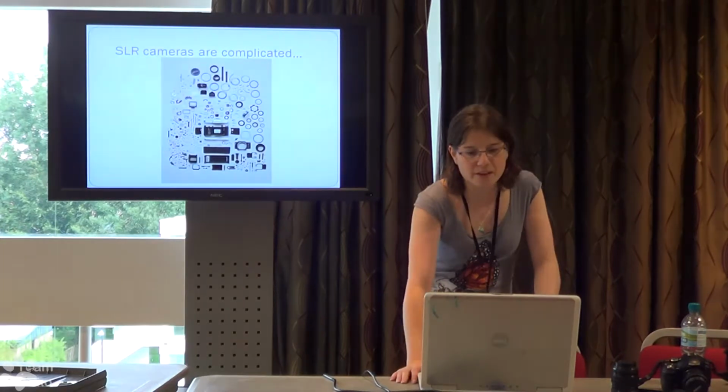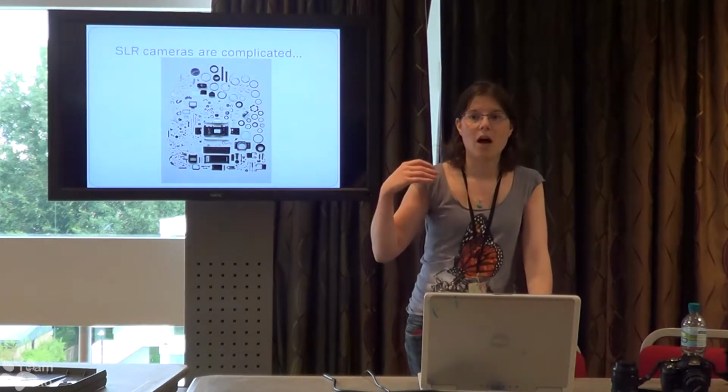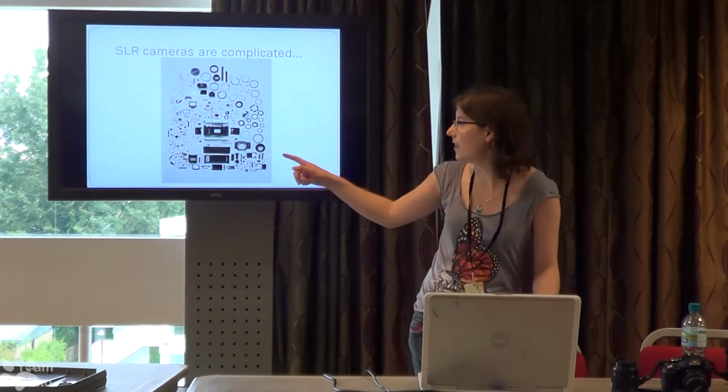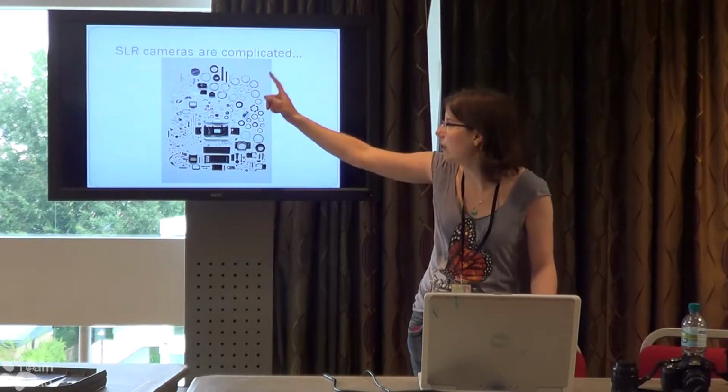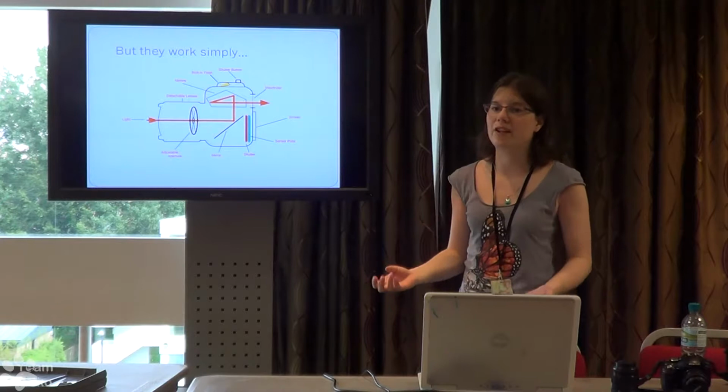So first things first, SLR cameras are complicated, okay? There's a lot of bits in them. The way in which they work, however, is fairly simple. This is a dissected Pentax camera, and you can see all the little nuts and bolts and screws and things in there. But actually, the way that they work is fairly straightforward.